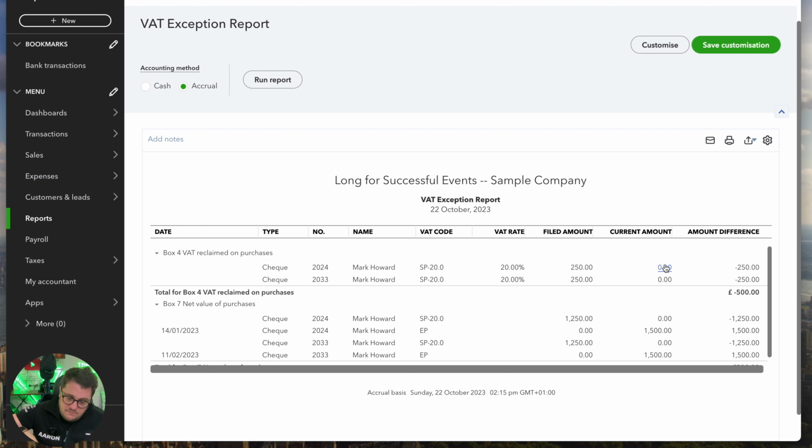I jumped into reclassifications, and I was able to go in and change it just like that. And that means now going forward, my VAT return is going to be correct. All the adjustments are corrected for me. I can go about just making sure going forward that I apply the exemption correctly on those transactions.